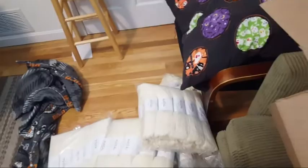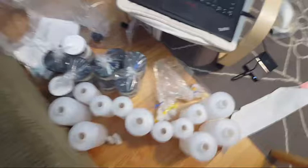So I've got over 80 skeins of bare yarn that I opened up. Got a new pair of knitting needles, some size ones for socks. I got a bunch of squeeze bottles, a lot of acid dyes and some fiber reactive dyes. And that's basically it. Oh, a new mask.